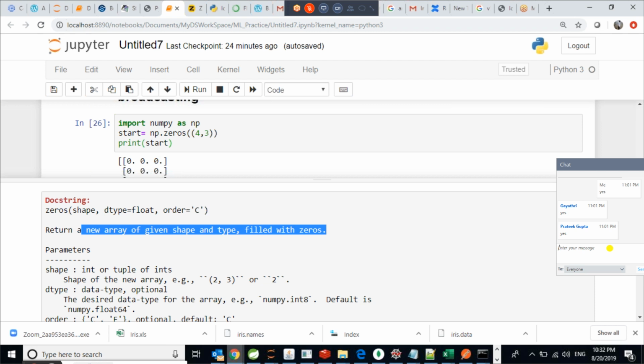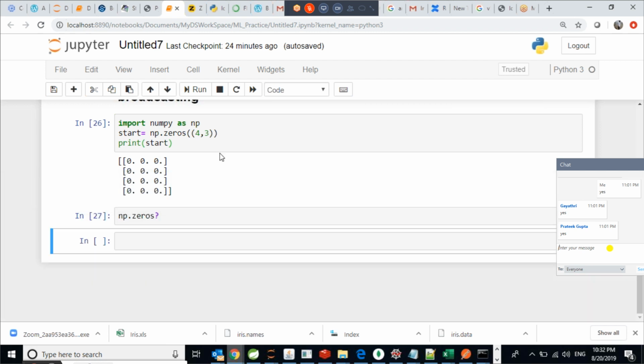So if I print a 4 by 3 matrix filled with zeros, the values will be 0 here.